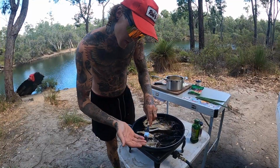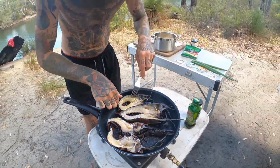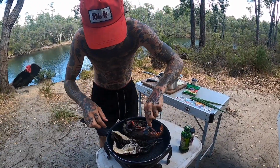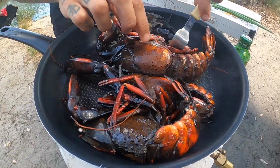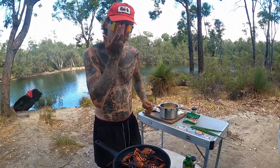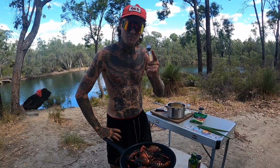Right, you can sort of see the whiteness coming through, sort of cooking about halfway there. So give them a bit of a flip. Forgot my tongs, but bush cooking, make do with what you got. Give them another couple of minutes and pull them off.